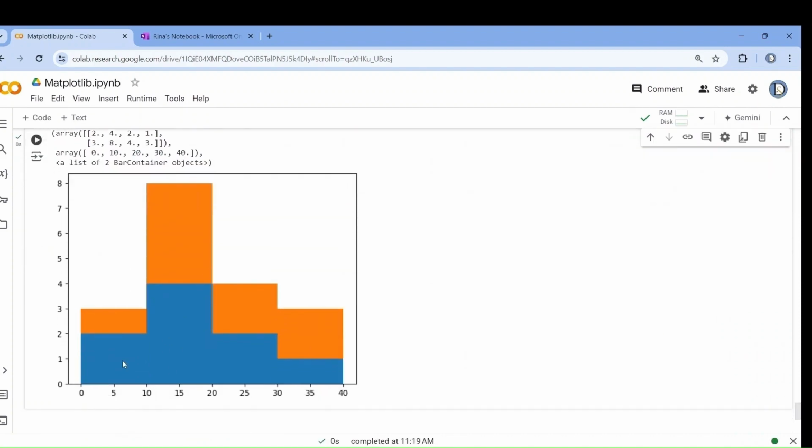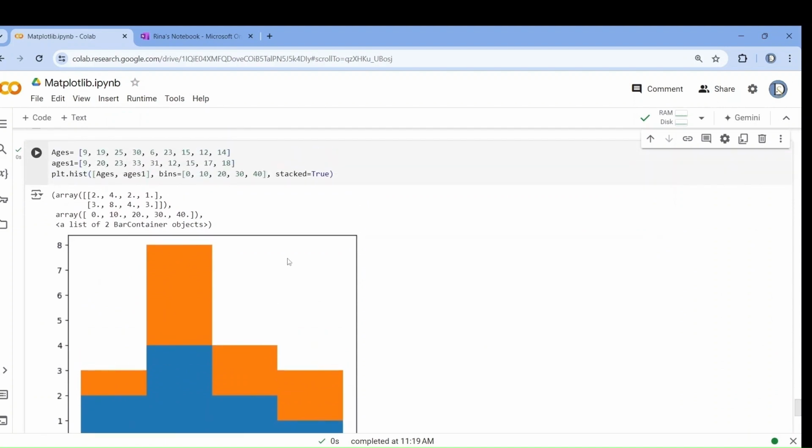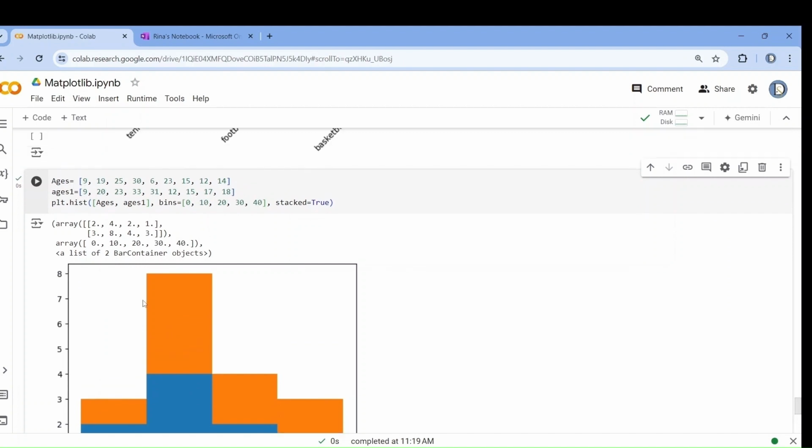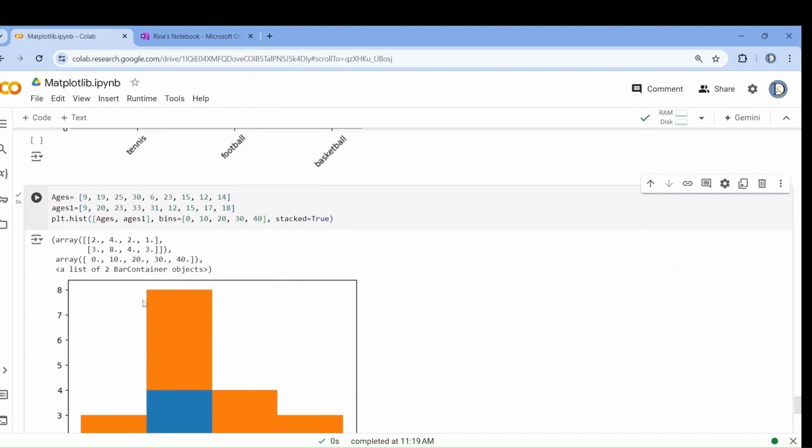Okay, now you can label it by plt.xlabel, plt.ylabel, plt.title, give label name, and you can change the color, you can give edge color, you can change the line width, you can give the grid, you can change the line width of the grid or line style of the grid. Okay, so all of this we have already done before. We are not going to do it here. Simply understand the concept of histogram.